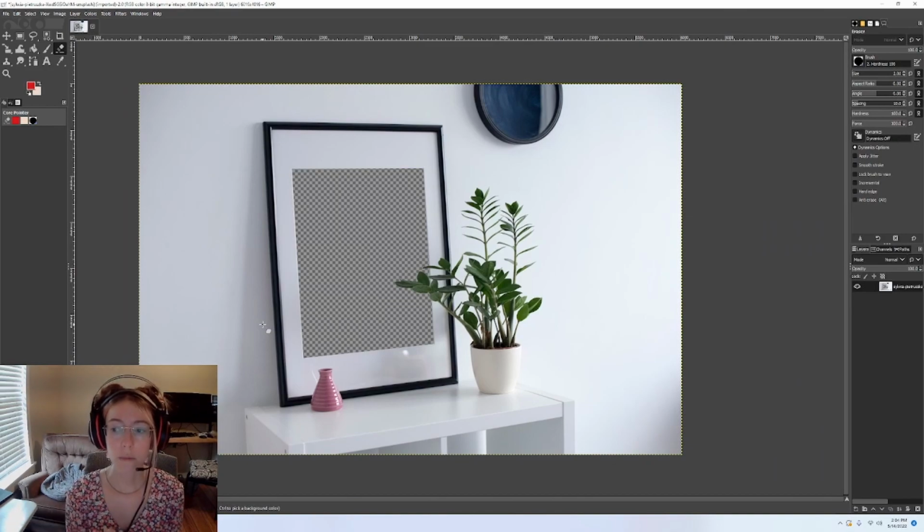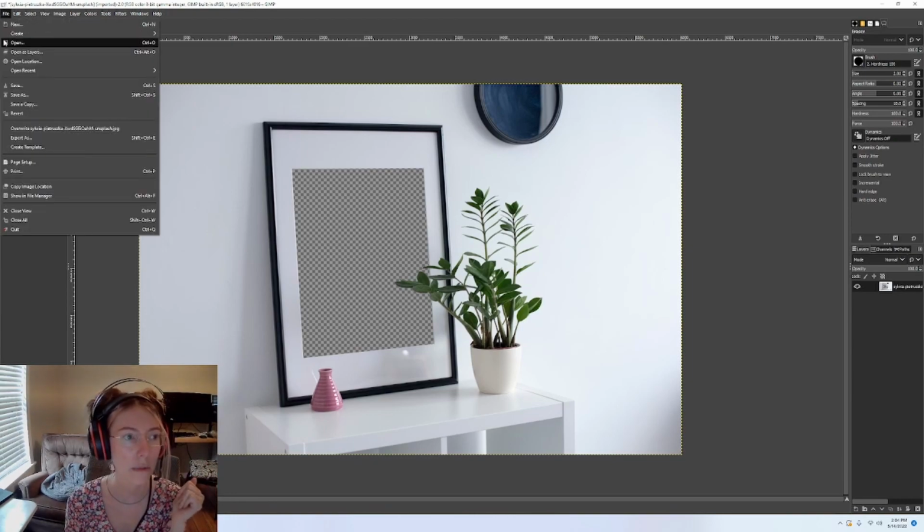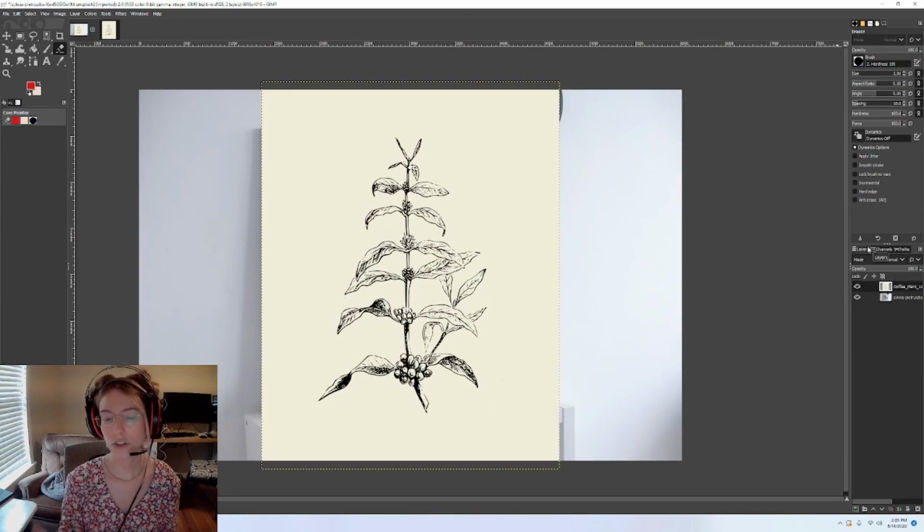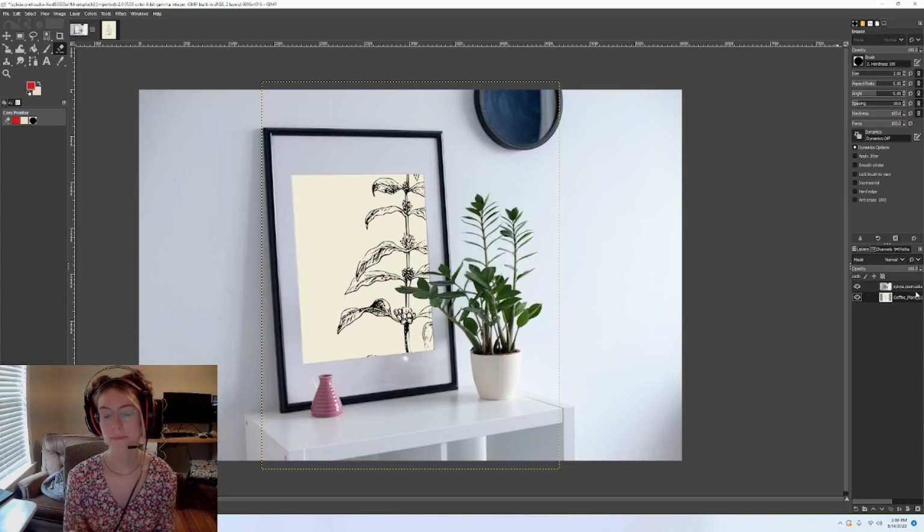So we're going to drag in some art now, and I will show you how to put it in this frame even though it's crooked. So I'm going to just pick some random art. Okay, so I just brought in some new art. I'm going to add it as a new layer. So you should have 2 layers at this point. Your frame you just edited and your art. Right now it's in the wrong order. Obviously the art is on top of everything. So to rearrange the layers, just click one layer down at the layer panel on the bottom right and just hold your mouse down while you're clicking and just drag it and you'll rearrange it.